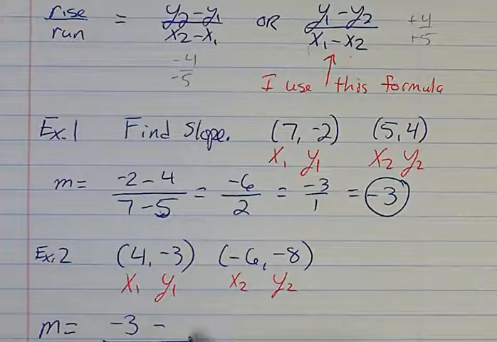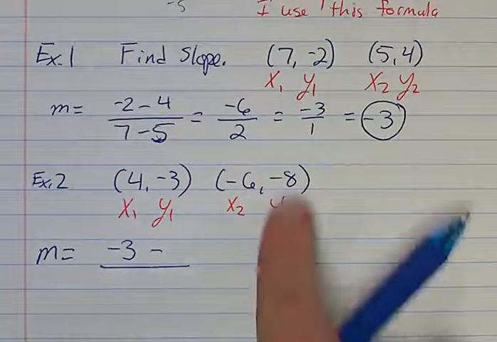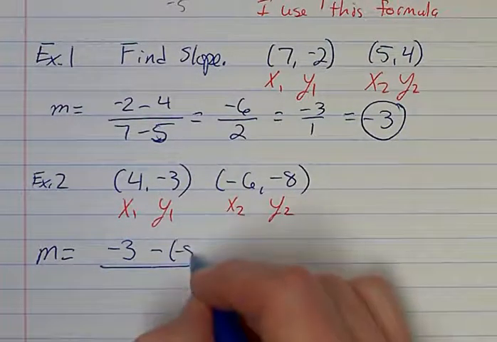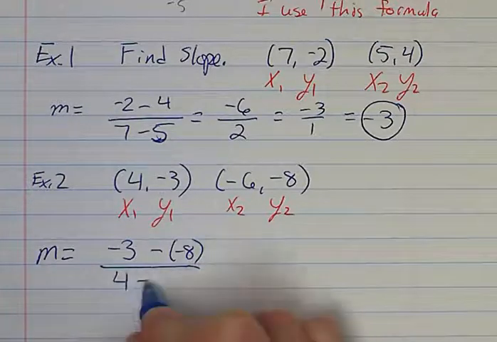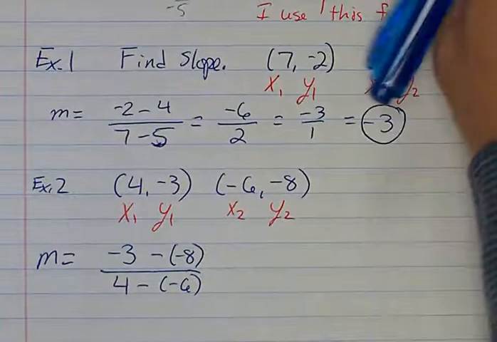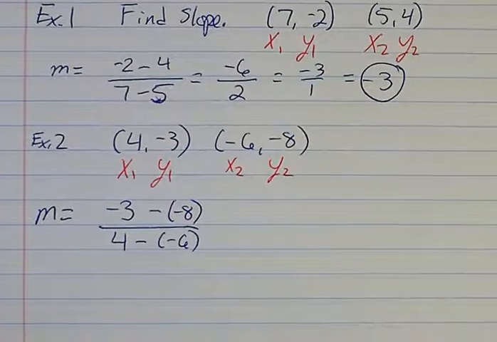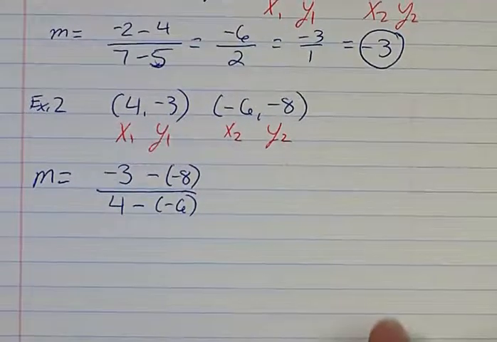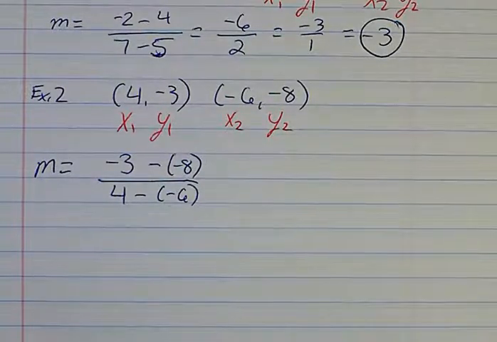Now, on these, when you're plugging in the numbers to this formula, especially when you have negative numbers, put those numbers in parentheses. Same thing on the bottom. You have 4 minus (-6). If you get in the habit of putting negative numbers in parentheses when you plug them into an equation or anything, most of the time that's going to take care of all the issues you run across. The issues come when you don't put those in parentheses. You start losing things and it starts messing some things up.